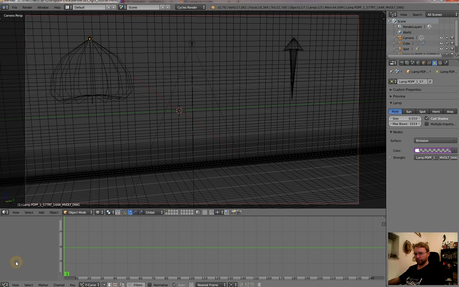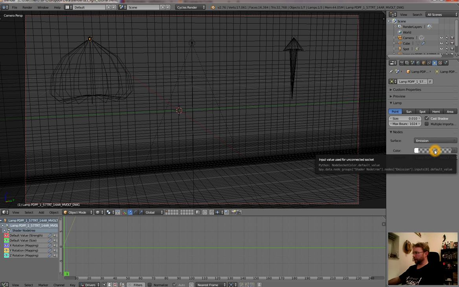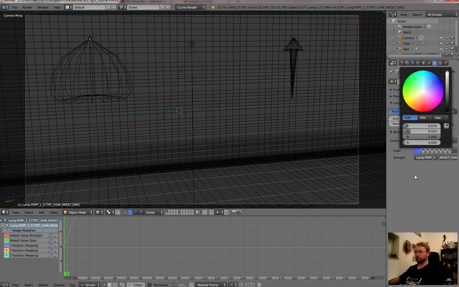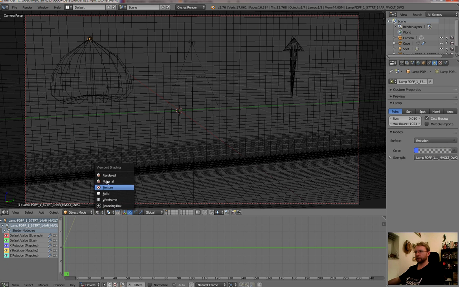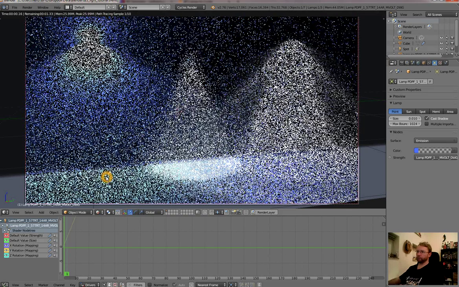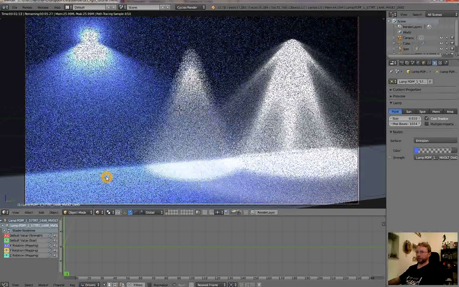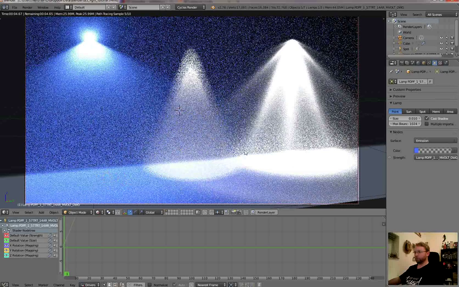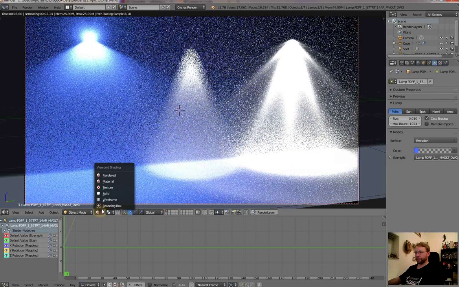Go to the graph editor. And what is very important, drivers. Now you can collapse all the tree, and you select this R default value, G default value, B, and this one as well. You select all of them and delete them. And now I have access to the color. I can change the color, and we can see that immediately here when we render. Then you have a really wonderful bluish color. So that's one way to work with IES lights.